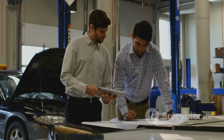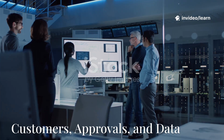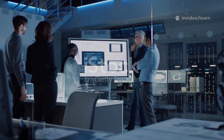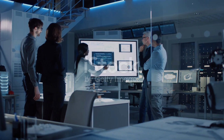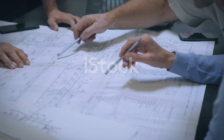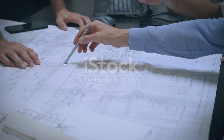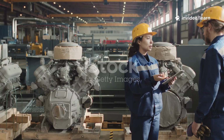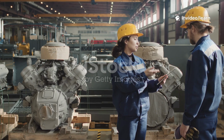That's how you turn trial runs into learning opportunities. The pre-launch control plan is a team effort, with the customer playing a key role. Customers often review and approve your plan before trial runs begin, ensuring their priorities are covered. This collaboration builds trust and alignment from the start.